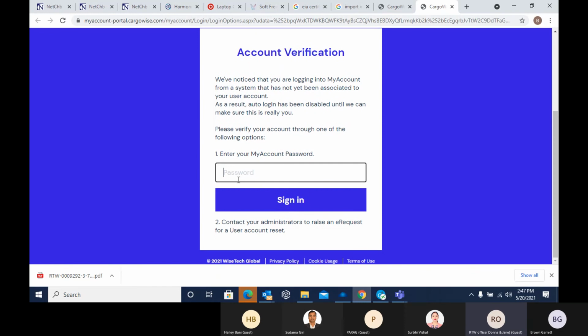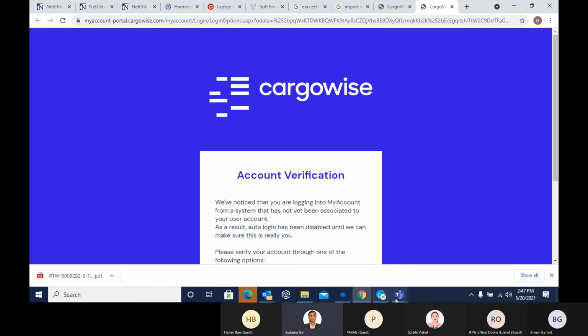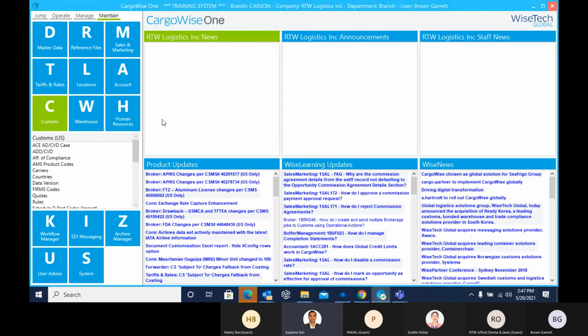After verification, our email is asked to enter your account. Remember we went through all of that? Yeah. Then they give me a code, and then I'm not even sure I should go any further. I better wait. Yeah, just better wait. We're like, create your password. Brown, just go to the CargoWise one screen. Over here. Just go to the jump.